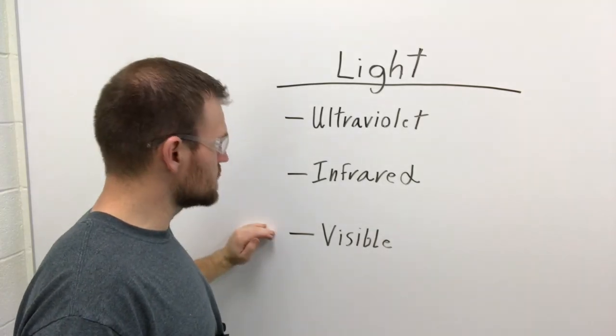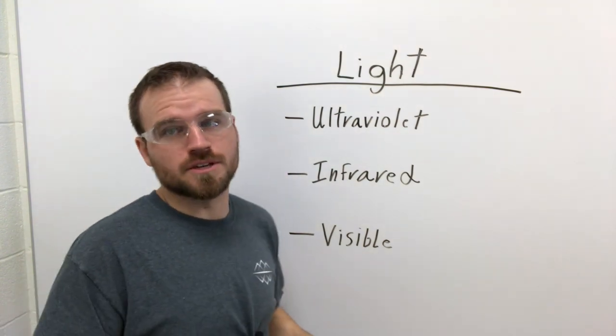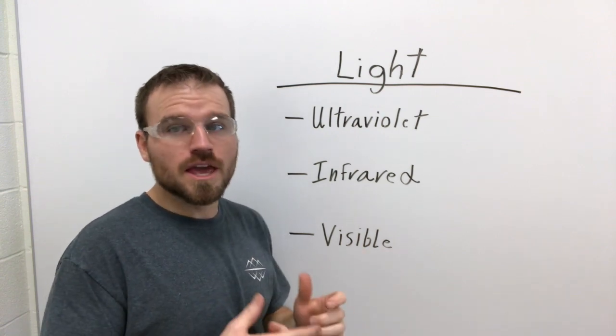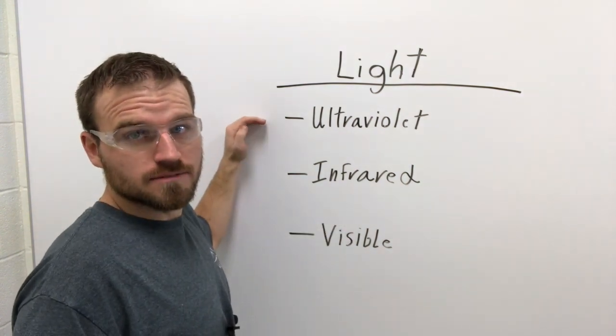Now, there are three types of light. You've got ultraviolet light, infrared, and visible light. Now, ultraviolet light is probably the most dangerous. These waves, you can't feel them, you can't see them, you don't know that they're happening. So you can get a first and second degree burn just from the light waves of ultraviolet.